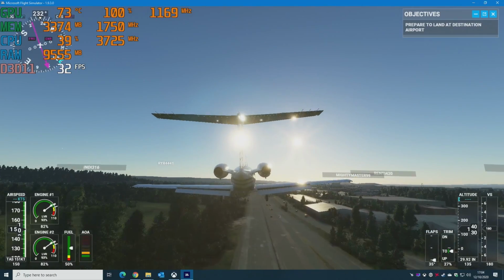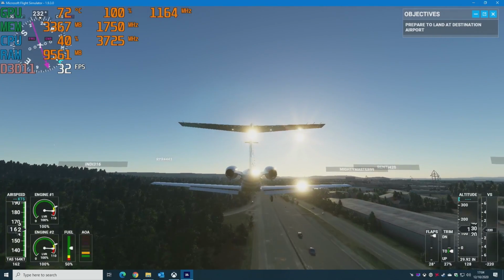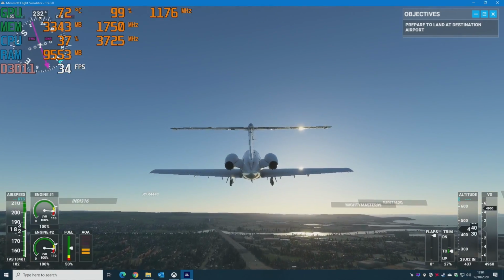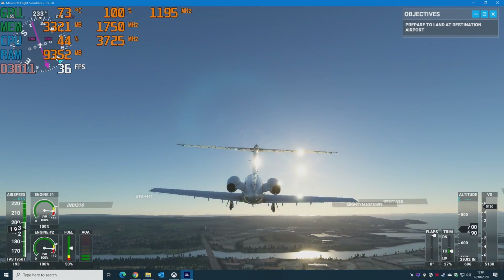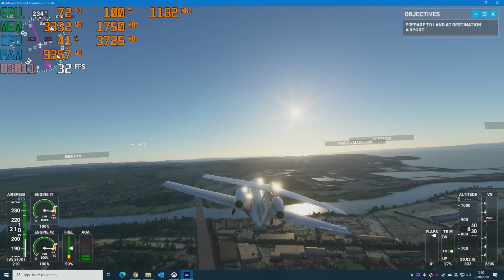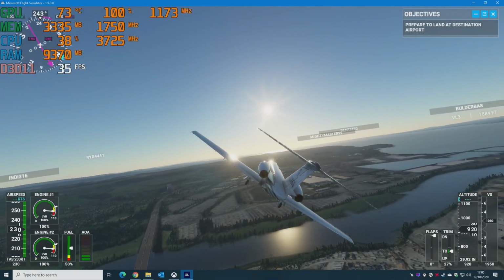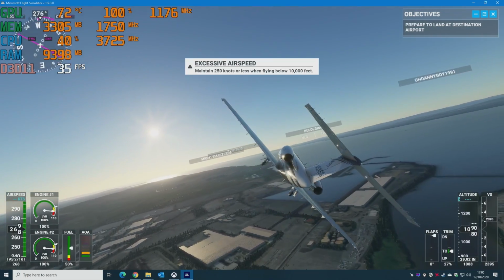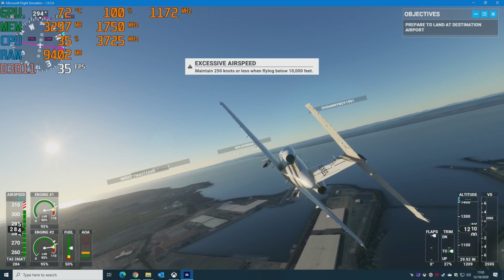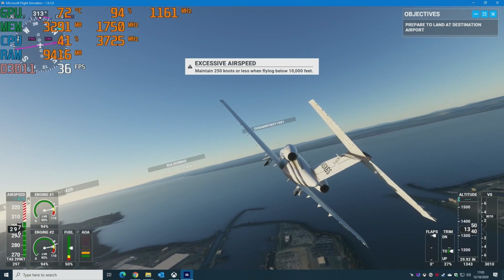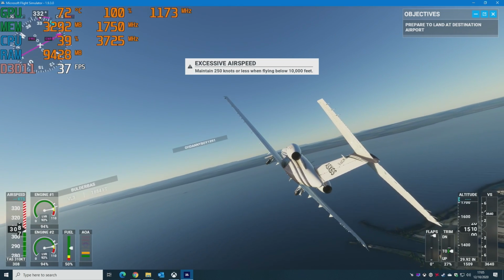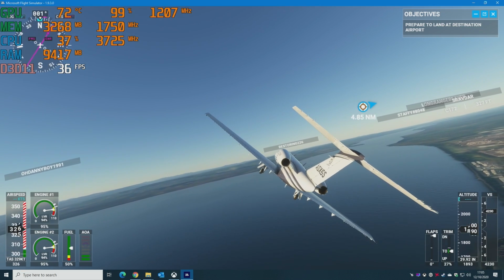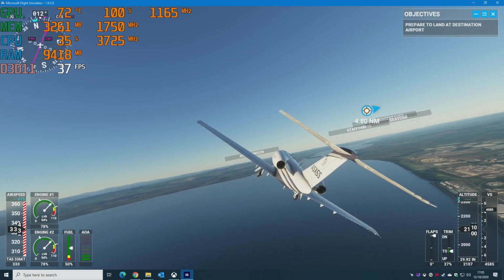So let's throttle right the way up. We'll get rid of the flaps and we'll go up to a slightly higher elevation and see what things look like. Maybe we'll take a look at the bridge that goes between England and Wales, which is around behind us somewhere, I believe. Too much average airspeed. We're getting 35 frames per second, and we're currently around about 1,500 feet altitude, which is pretty good. We've got a bit of an overspeed situation, so Skystalker, if you're watching this, I do apologize.